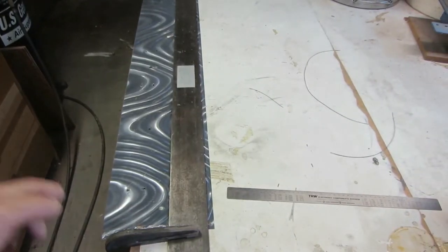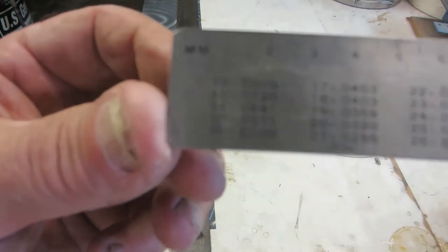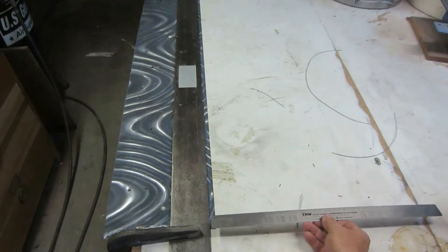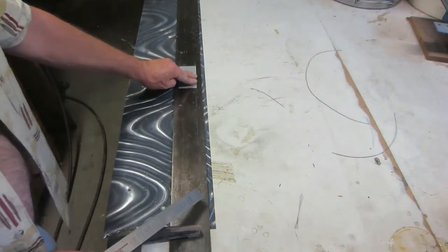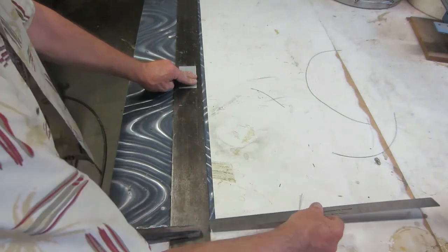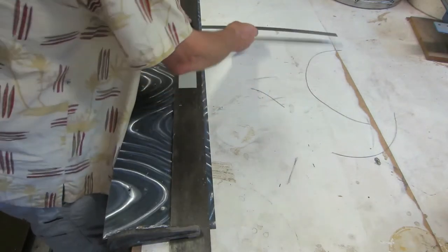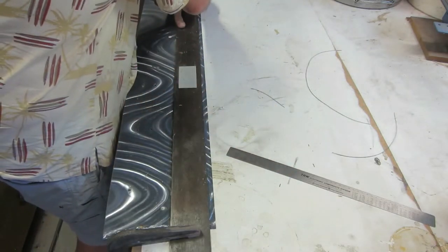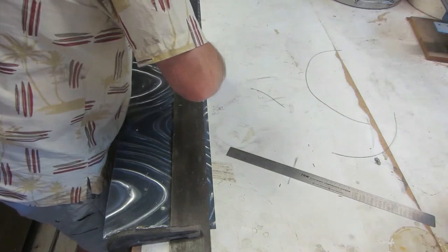So what I do next here is I measure it out with this machinist's ruler. It's actually in millimeters. And I clamp my cutting guide down to the table and clamp the material down as well. And I measure it all the way up to make sure we're square. As I'm cutting it, I'm holding this down too so our blade doesn't wobble. So here we go. I'll cut my first line just gently. I'll only go up so far.